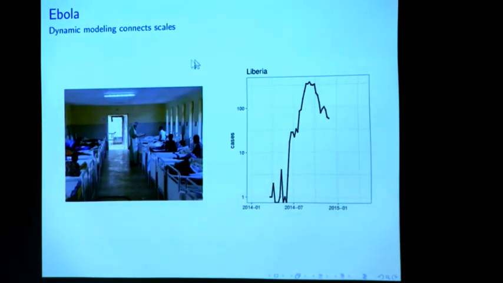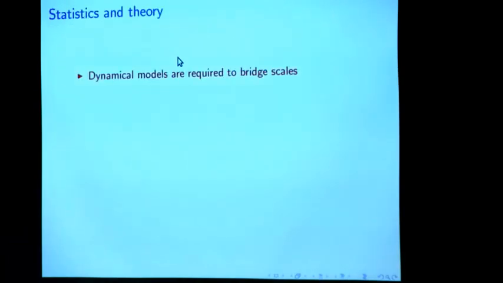Models not only allow us to ask, if we do something here, what might the effect be at the population level? Models are also the tool we use to look at population level data and try to infer what might be happening on the ground. And that's all I'll say about that.